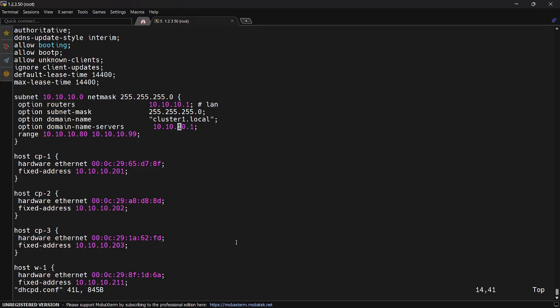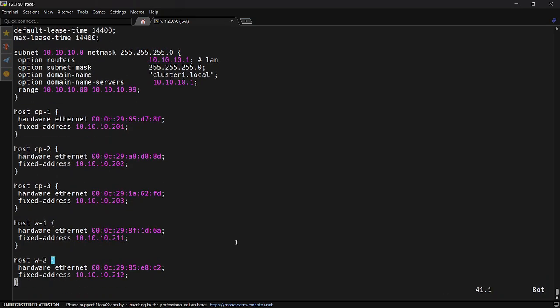So this interface we configured to resolve name to IP for the OpenShift cluster. And this is a range. If some MAC address is not bound, that machine can get an IP from this range. And these are the hardware MAC bindings I did with the MAC addresses of the control plane.